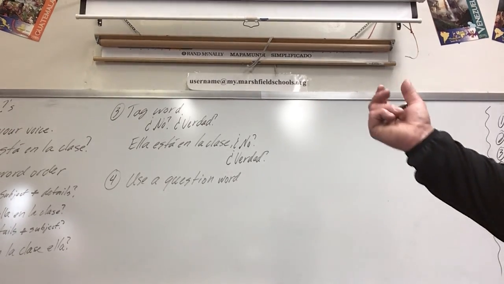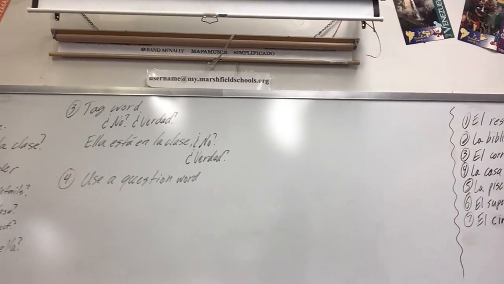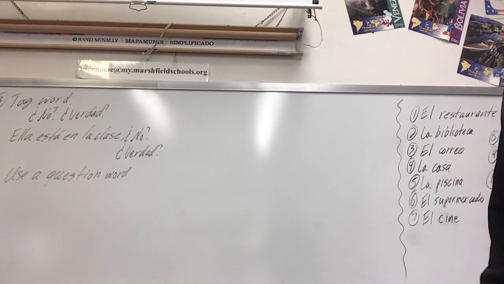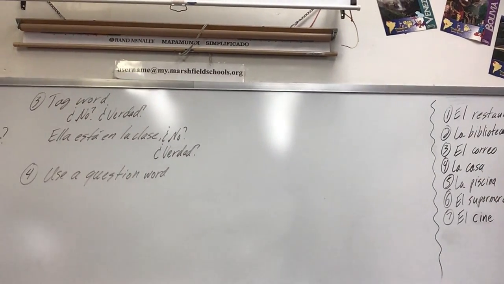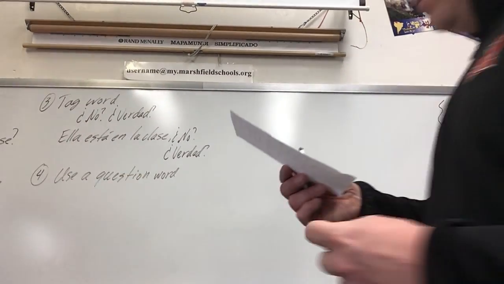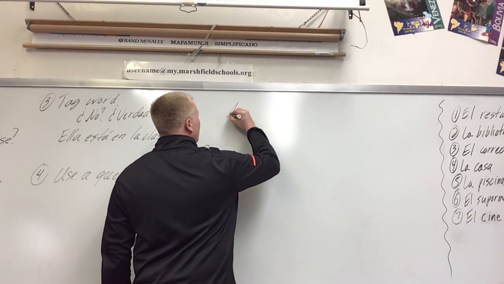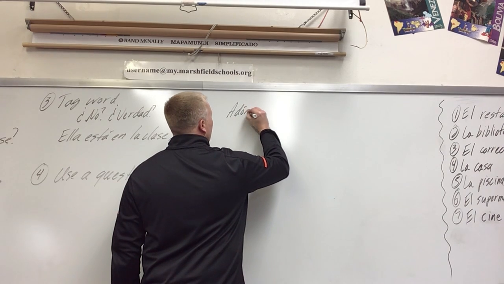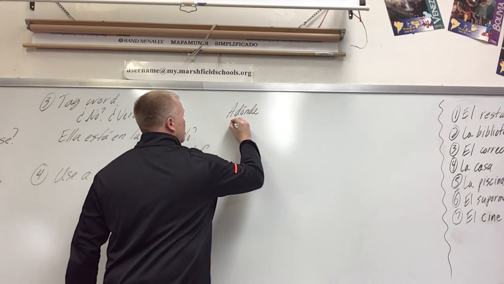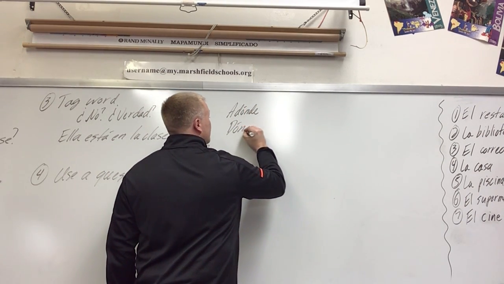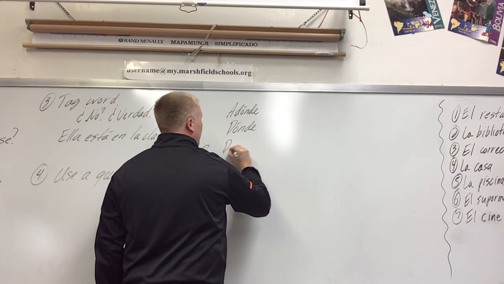So when we use a question word, we're being a little bit more specific about what we want to know. Like a who, what, where, when, why, how. So some of those question words. Now a really good idea as I'm writing these notes is you write them as well.